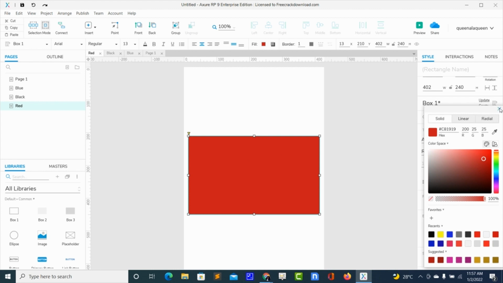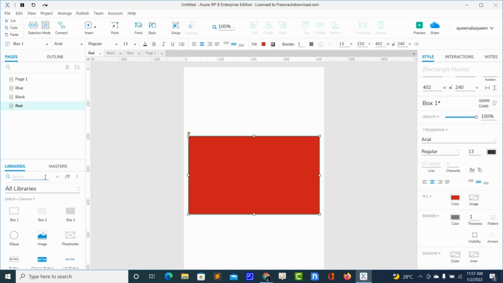Then in the widget, there's a search bar. You can search for anything you want. Once you know the name, you just search for it and it will come. So let's say you want to add a heading, so you just type heading. So you come to the search bar and type heading, so it will come.